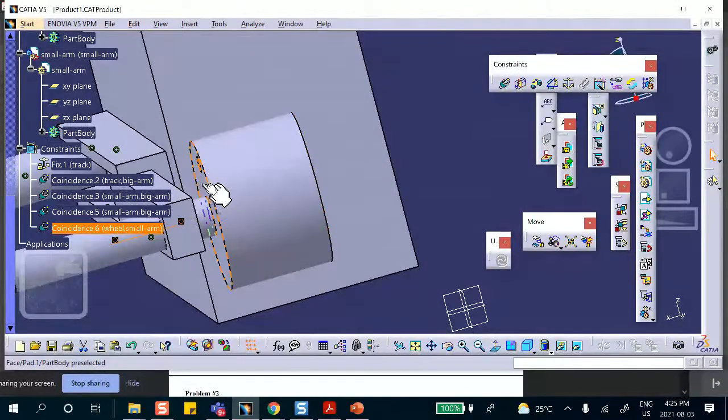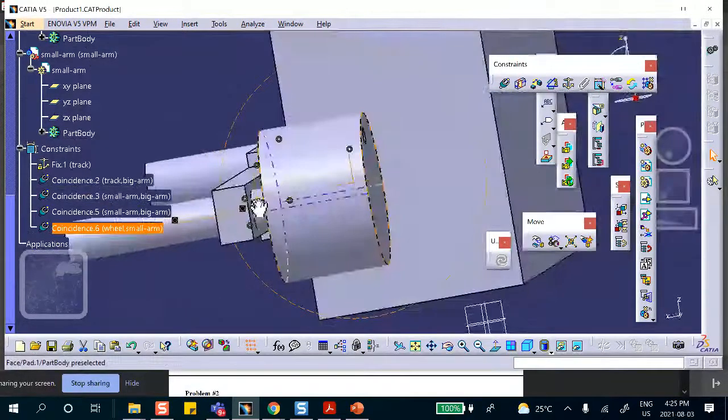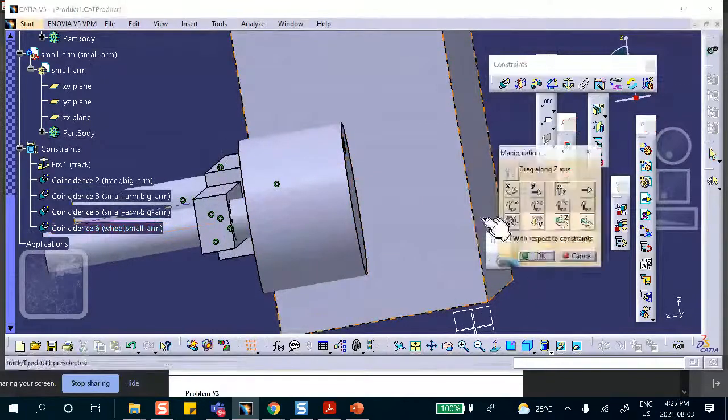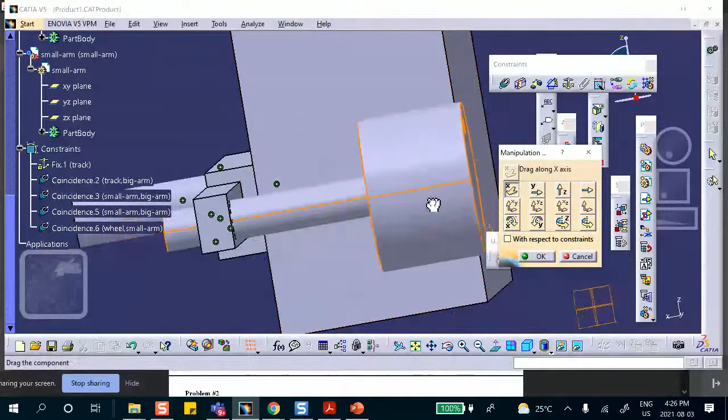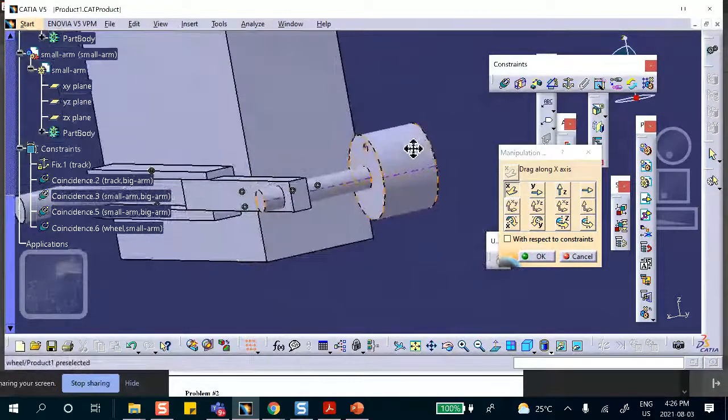I want a coincidence between this and, where is that? I lost track of these things. So let's see now. And this happens. So let me move this thing in the X direction, see what happens. Okay, that's what it was. All right. Okay, good.